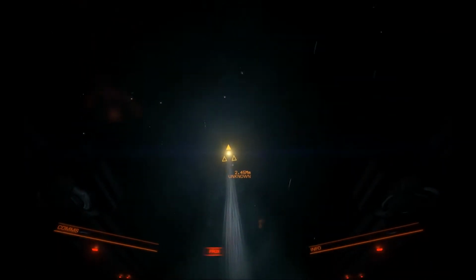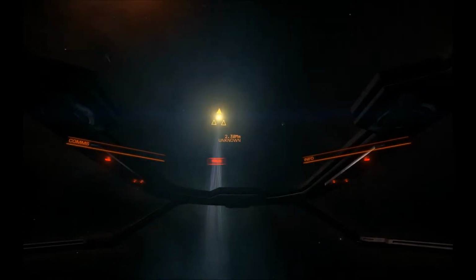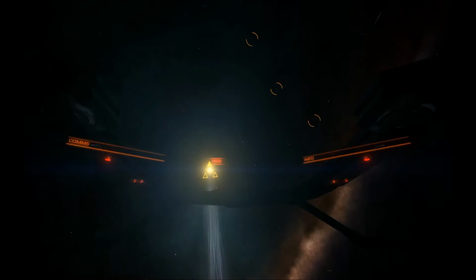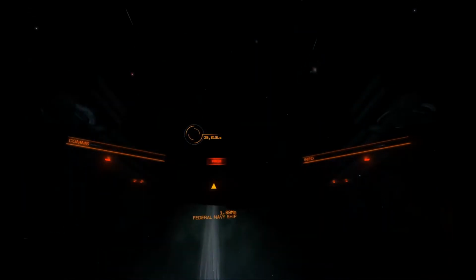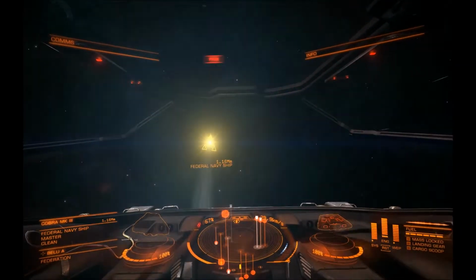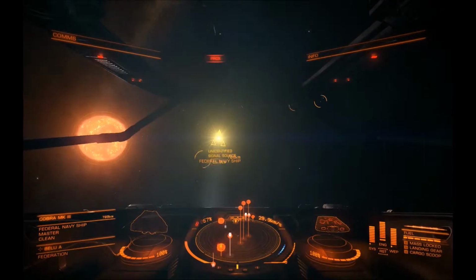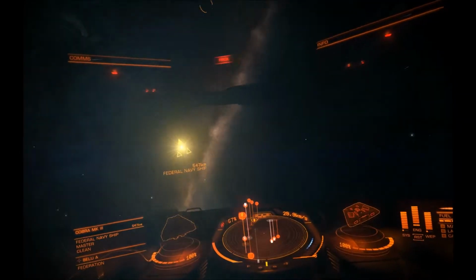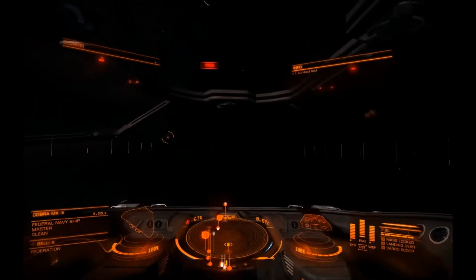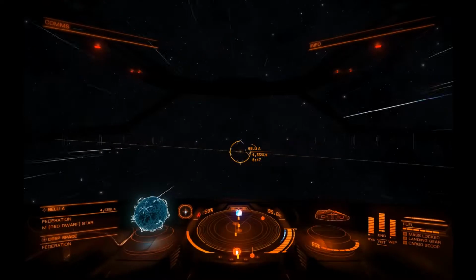It says unknown. I just locked onto it. Like, it's going exactly the amount of speed such that I can't... Oh, it's a Federal Navy ship. No. Got it in front of me now. Wasn't easy, though. As soon as I gave it any throttle, it zoomed away. Pretty soon, though, I'm 4,000 light seconds away.